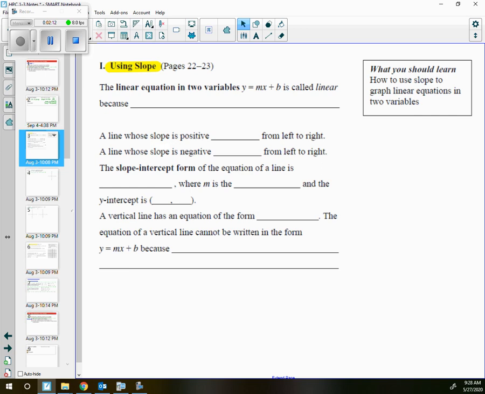So for a linear equation in two variables, y equals mx plus b is called linear because its graph is a line. So when we graph it, when we make the picture, the graph is a line. So it's pretty straightforward when we think about what that means to us. So y equals mx plus b, we call that linear. And this idea of slope is a huge part of this. That constant rate of change is what makes something linear. You're always going up and over, or down and over the same amount every time. It's a constant. So that's why we have this idea of a line. That's what makes it straight, that it has this constant slope. The rise over run is always the same.